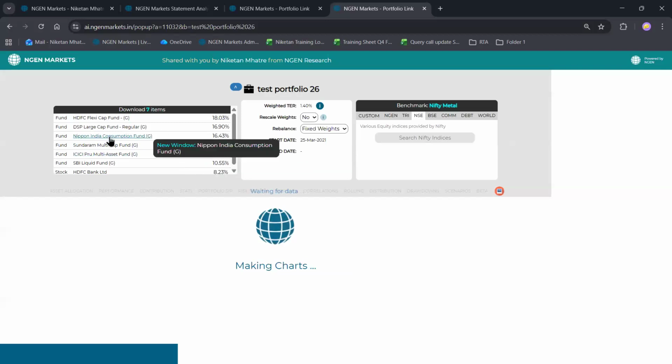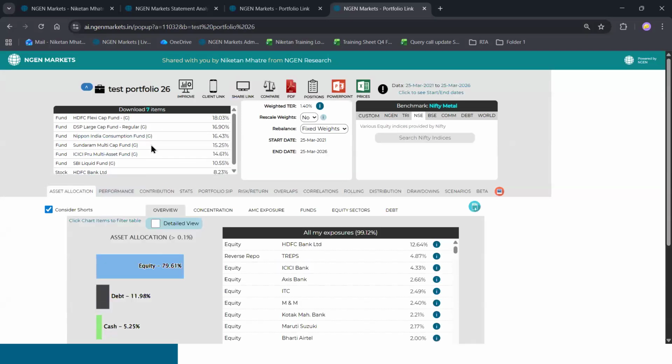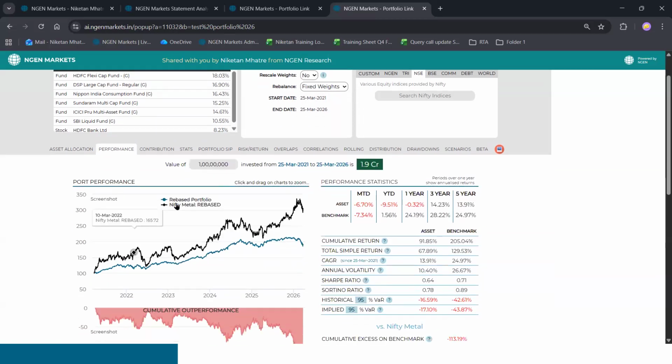So now, as you are able to see, once the portfolio loads, on the left-hand side here you're not able to see the engine fund score, and besides the start and end date, there is no option through which the client can customize this date. And also if we go to the performance tab, here you're able to see the selected benchmark which we had selected here, which was Nifty Metal. So it is showing here.